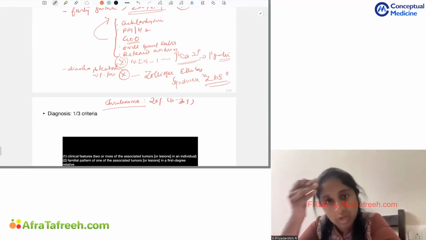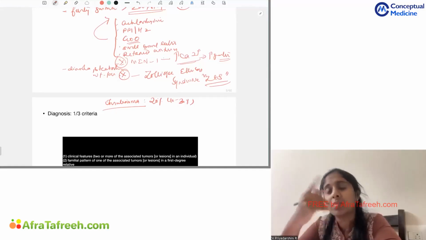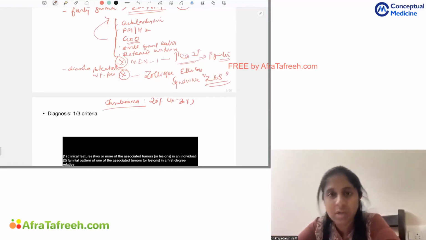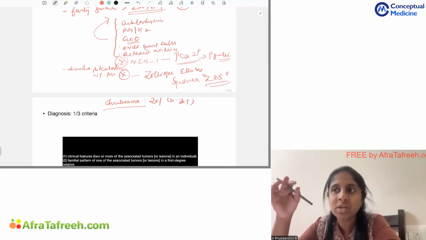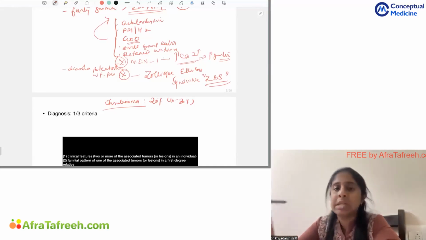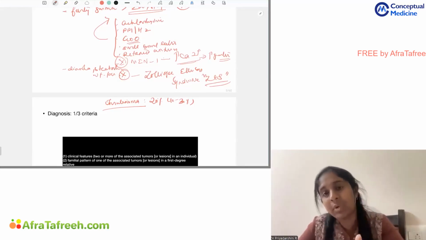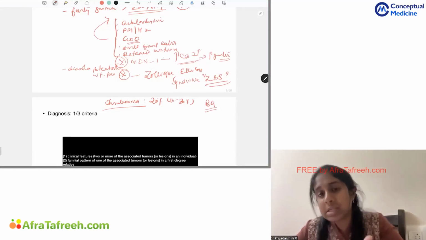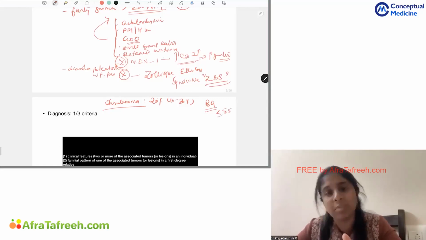How do we even diagnose an insulinoma? Usually whenever the patient comes to you with excessive weight gain along with recurrent episodes of hypoglycemia and a background of hypercalcemia, then you will have to suspect insulinoma. To diagnose something, you will have to catch the patient right in the act. So you have to get the patient right when he is having that hypoglycemia episode, and in that episode, you will have to measure the patient's blood glucose. Generally, any level less than 70 is hypoglycemia, but here for the measurement, we will usually take less than or equal to 55 milligram per dL.